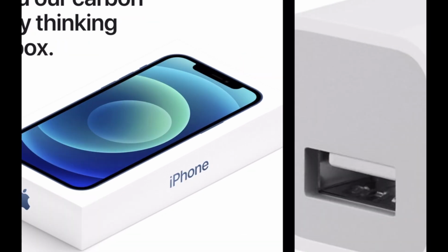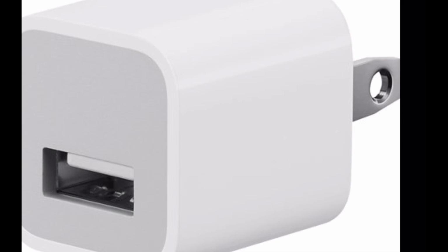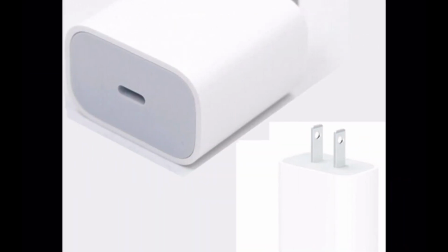Now, when you look at the cables, they are different than what your iPhone 11 cable is. An iPhone 11 cable used a standard brick with standard USB 2.0, 3.0, standard size, to Lightning. So it went from your USB plug, like you can see here, to the Lightning plug on your phone. You're not going to be able to use this if you want to use the new charging cable, because the new charging cable is USB-C. It is a different end.